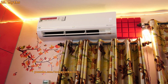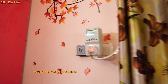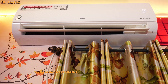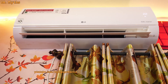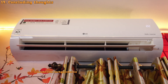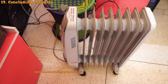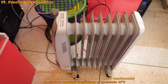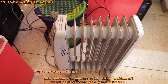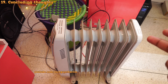A heat pump does not burn any oxygen nor does it deplete the humidity levels inside the room. The humidity levels are at 62% — very, very comfortable — my skin is not itchy nor dry. There is a common misconception that these things burn oxygen and deplete humidity levels, but no, there is no fuel being burnt inside this thing. The best part is that the power consumption is super low, especially when comparing a heat pump with an electric heater. I also have this electric oil heater, which I used before I got the heat pump installed, and from my rough calculations this thing uses around 2.5 times more energy than the heat pump in similar weather to maintain around 22 degrees Celsius.